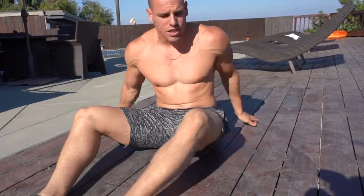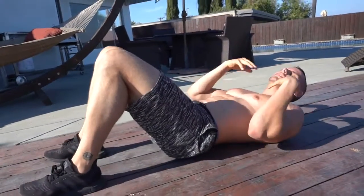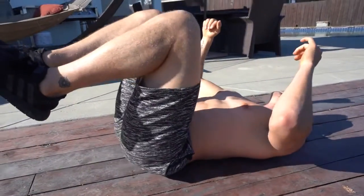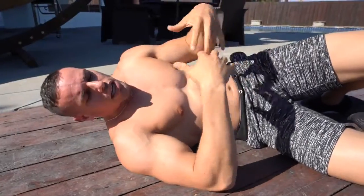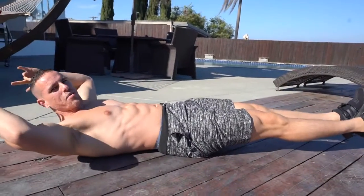We're basically warmed up now. We're gonna start off this ab workout with something really tough. I'm gonna show you the first exercise and then we'll just pump through all of them. You can either do it with your knees bent or flexed — I'm keeping this as simple as possible. Chin is always going to be just about a quarter of an inch off the ground. You're going to basically tip all the way around. If your abs are strong enough — really it comes down to muscular endurance — we're gonna go completely flat, feet six inches off the ground, all the way around. We're doing three each side, non-stop from there. It's going to be aggressive.